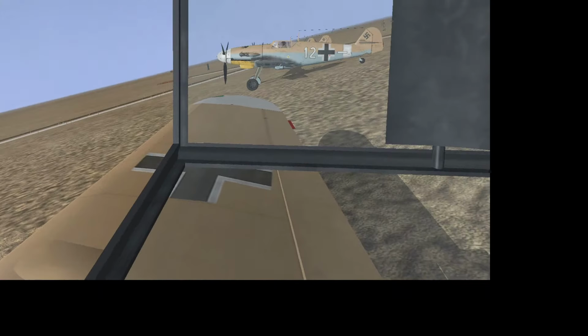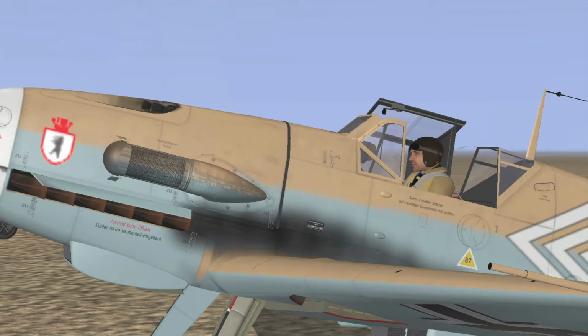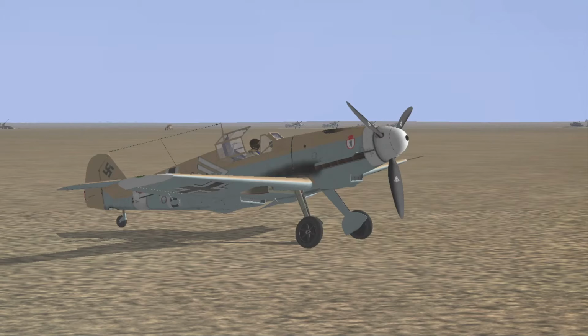Next to him is the aircraft of Franz Stigler, white 12. Franz joined JG-27 as a rookie in April of 1942. Already had thousands of civilian air hours flown. He lost white 12, was hit by ground fire early in the war, so he might not have even been flying it at this time, or at least he lost the first aircraft he was flying.